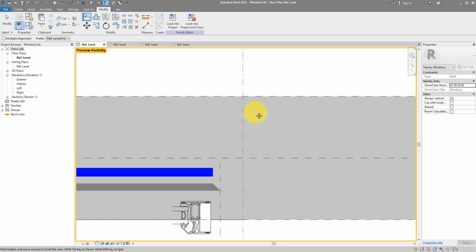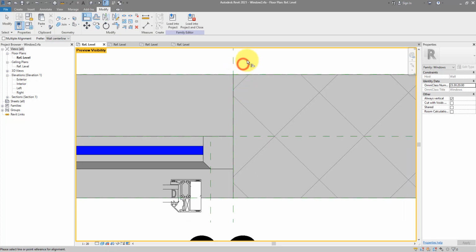When you do this alignment, make sure you align from plane to plane. So from this plane here in the host family to this other plane in the nested component, the nested detail item. You will see that it's a plane when you hover over it, and in your status bar area down there, it should say center left right. Yes, it does.